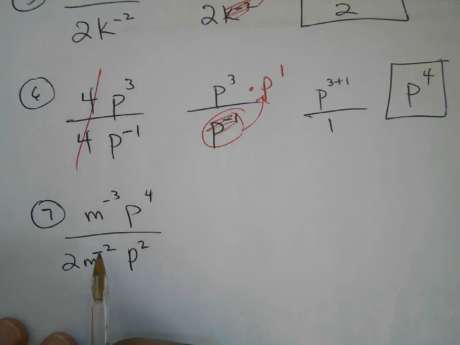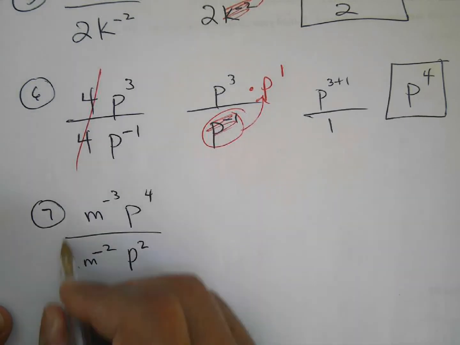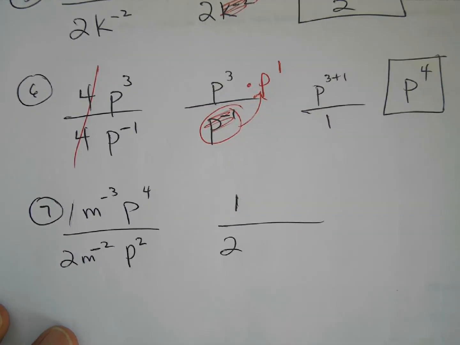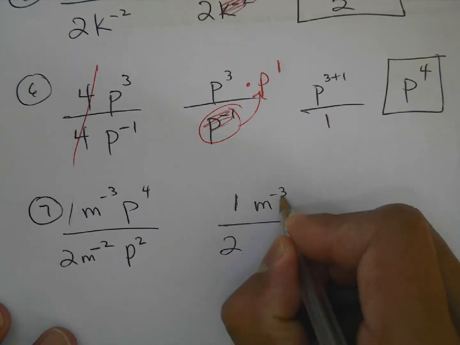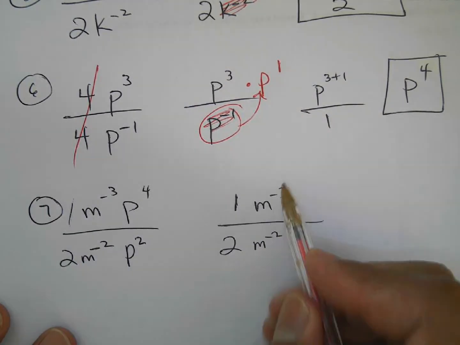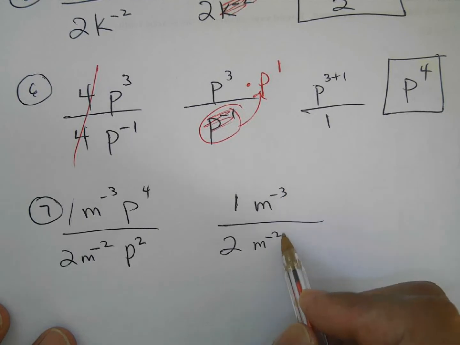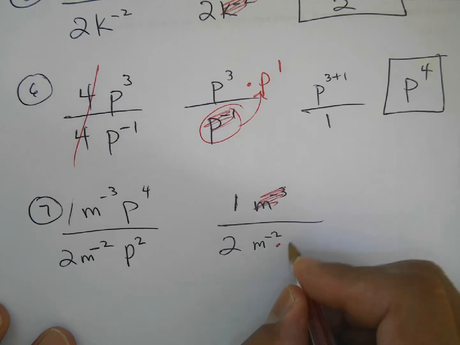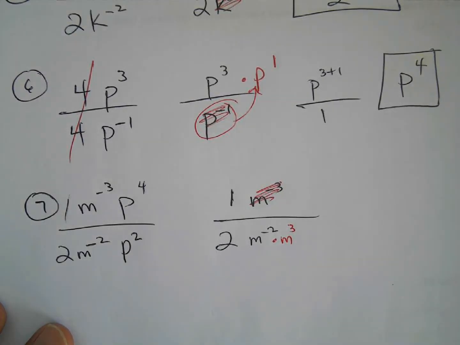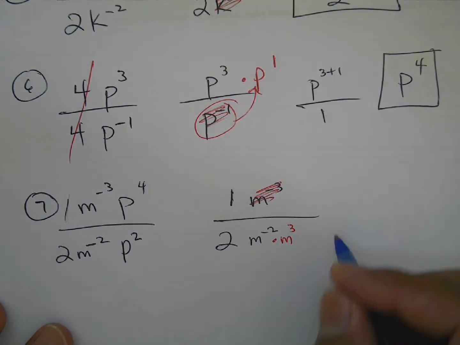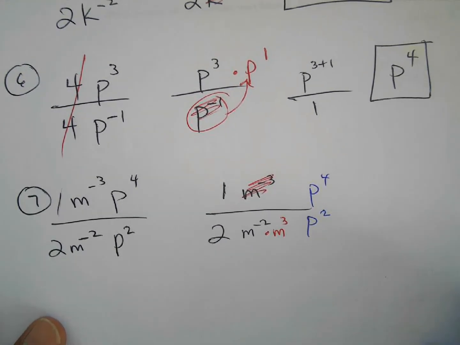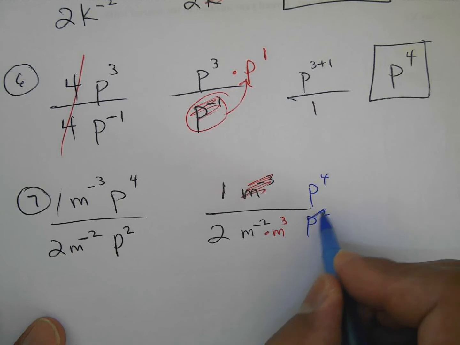So, I'm going to realize that the numbers are a 1 and a 2, right? There's a 1 here. I don't have to write it, but there's nothing to reduce. On the M's, let's see. I'm going to decide to move this one down because when this one turns positive and they add, it'll give me a positive exponent. And for the P's over here, I got P4 and P2. I'm going to decide to move this one up.